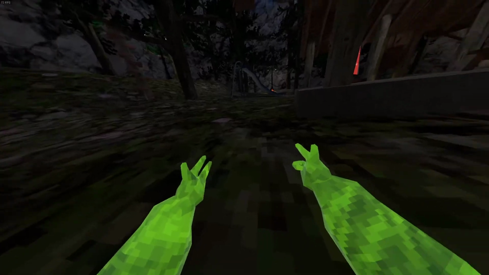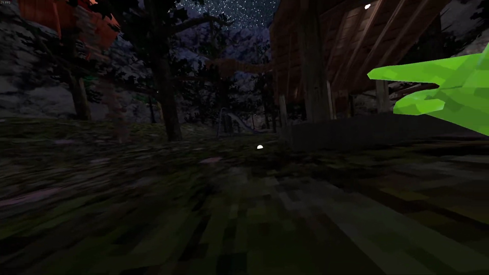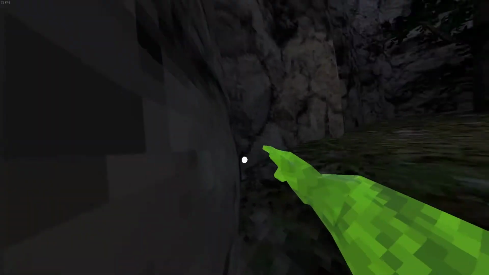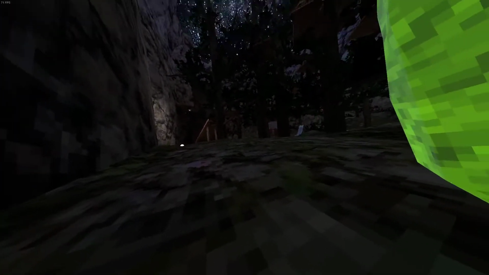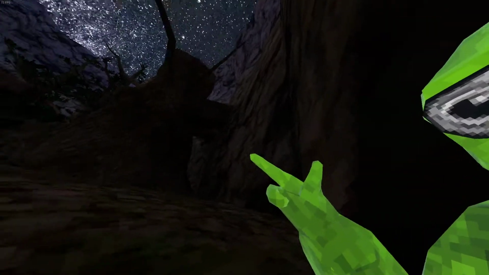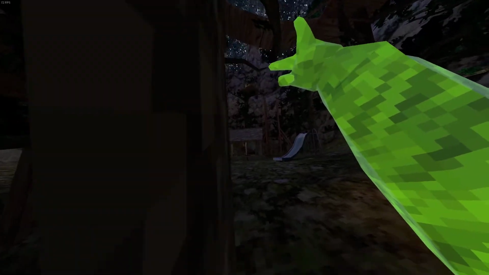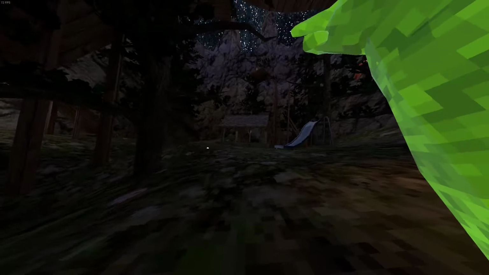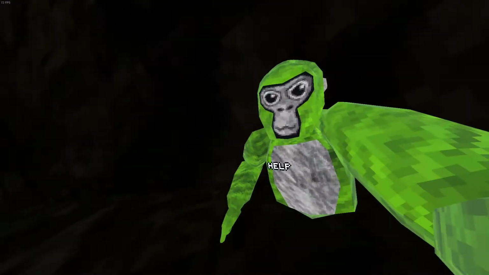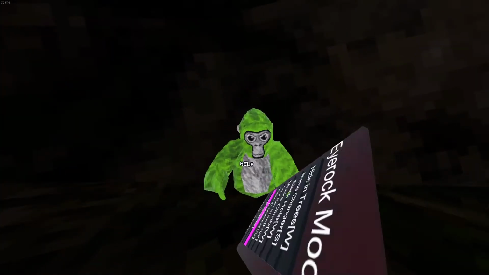TP gun, it's working. It's just like a white bubble. You hold right grip, it shows a white bubble. You press right trigger to teleport to it. This one is not good. Bro, I'm gonna teleport right here. I'm gonna go way far. I'm gonna go right here. Oh, right here. And then I go to the wall. I mean, it's not the best.